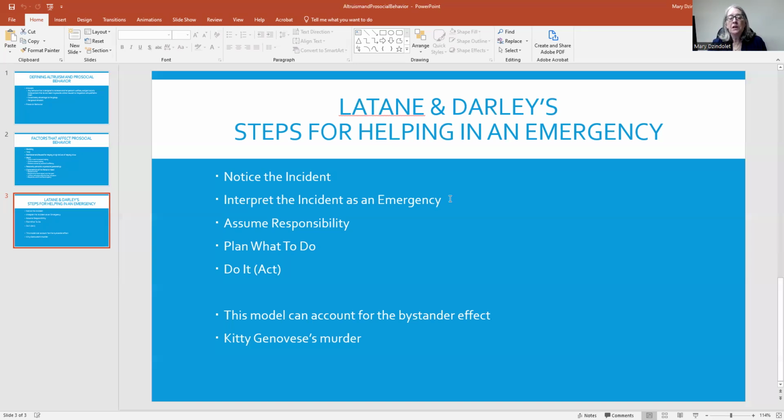Latané and Darley started doing their research to try to understand this very story that was in, I think, the New York Times, but then it hit national media. This was before social media was out. It was Kitty Genovese, I think is how you say her name. She lived in New York City, a single woman, and supposedly she was stabbed to death on the steps in front of her apartment complex. And it took hours for this assailant to attack her over and over again.